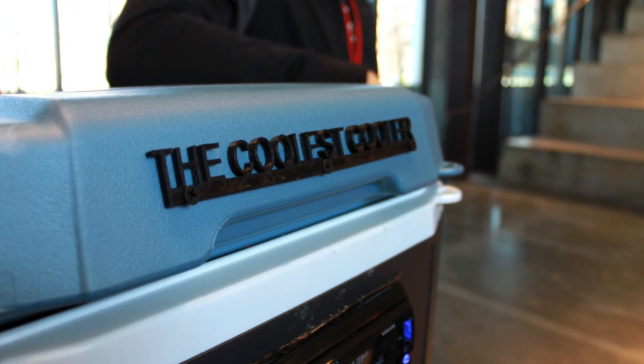One added feature above and beyond is that it has jumper cables. So if you have this thing in your trunk and your battery won't start, you can grab this cooler out of your trunk and jump-start your own car directly from your cooler. To me, that was really impressive and a top-notch project. My name is Noah and we created the Coolest Cooler.